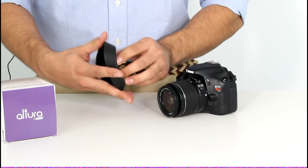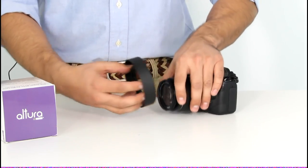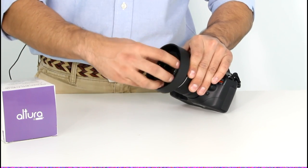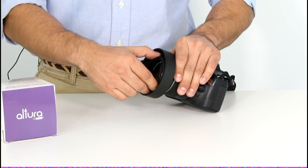I'm going to show you how to attach this. You line up the back threading of the hood to the front threading of the lens. I personally think it's easier to attach when it's fully collapsed. Just start gently turning clockwise until it's just barely snug — you don't want to tighten too much.